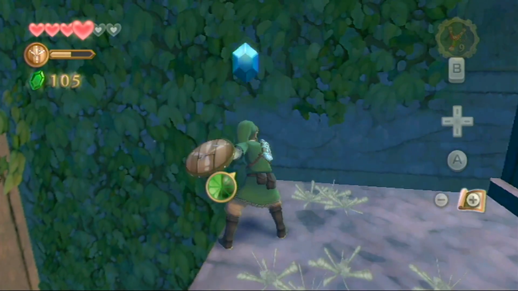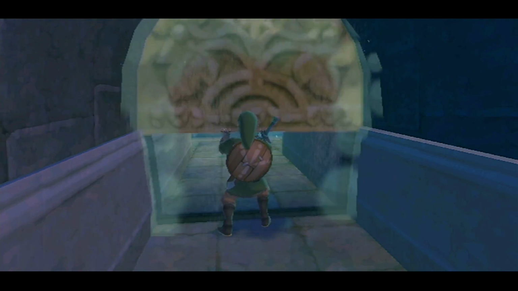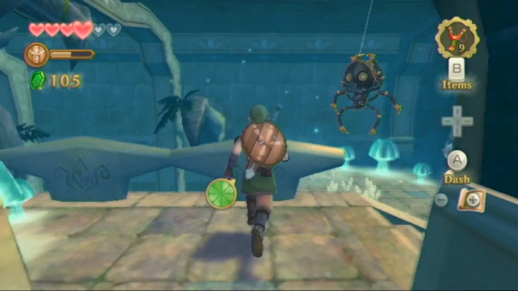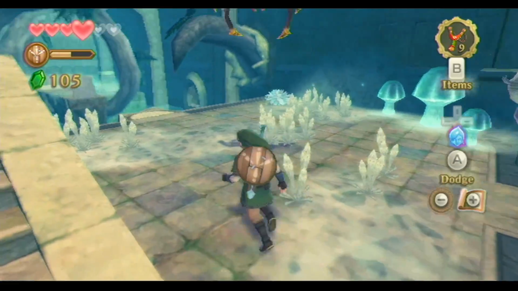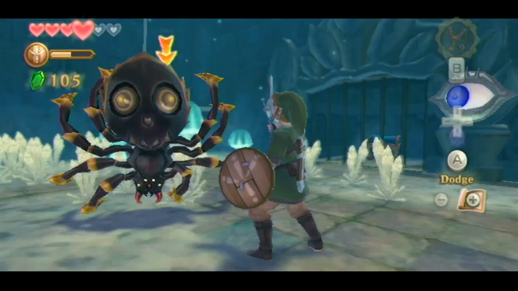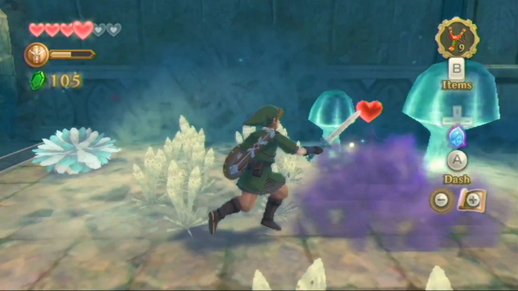Hey, Rupee. Rupee. Here we go. Here's how we get to the other part of this room. Yeah, I'm gonna ignore you for now, Skulltula. Except I'm not, actually. Hop! Step, step, step. There we go. Good boy.